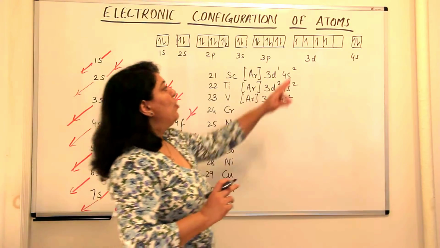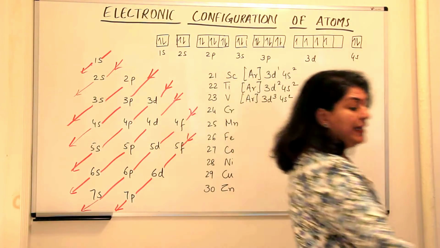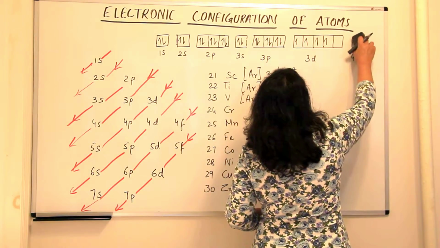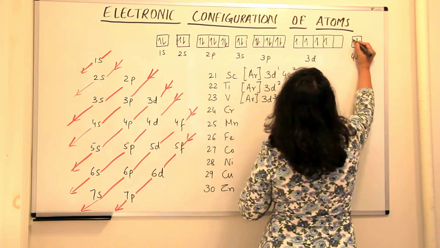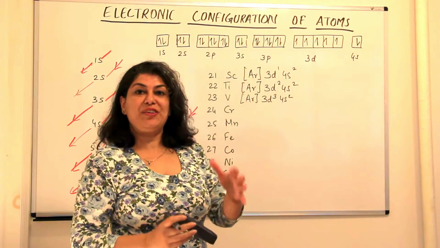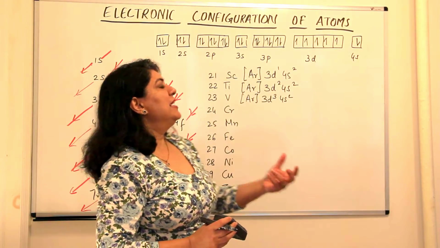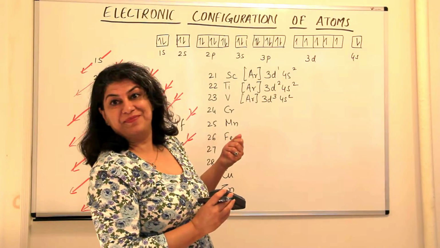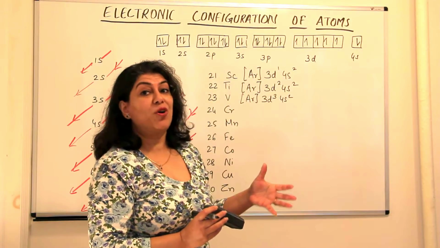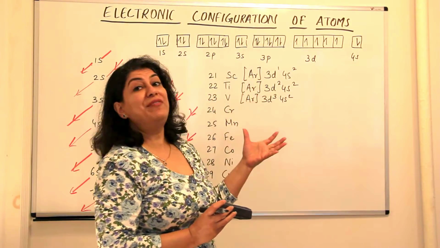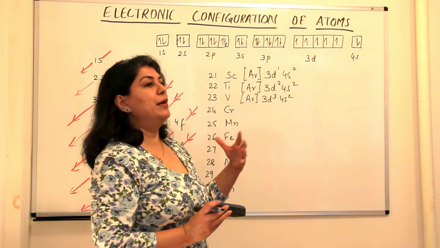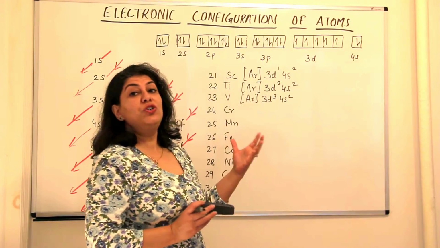At the same time, 1 electron of the s orbital, instead of staying here, moves and jumps to the previous shell. One of the electrons of the 4s orbital jumps into the 3d orbital. So this is an abnormal configuration. It is not what we would expect according to the three rules that we had been following: the Aufbau principle, the Pauli exclusion principle, which is applicable all the time, and Hund's rule.